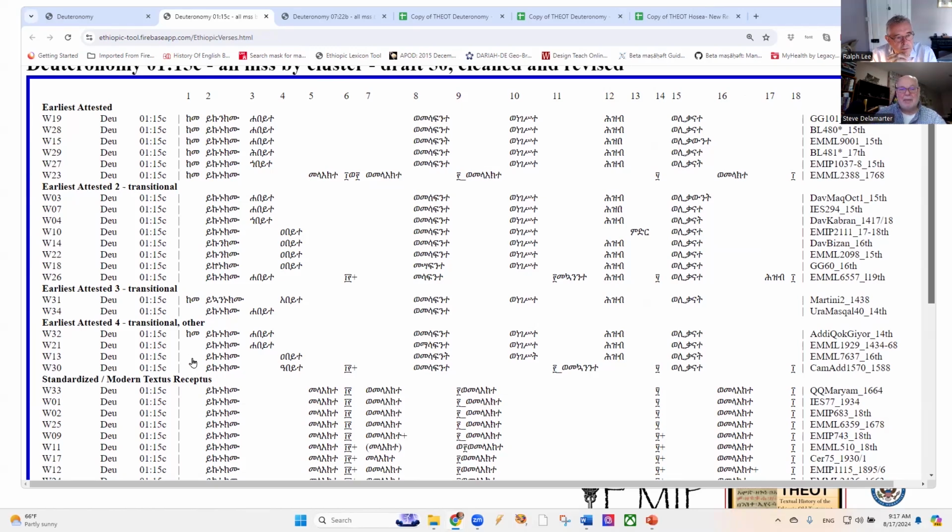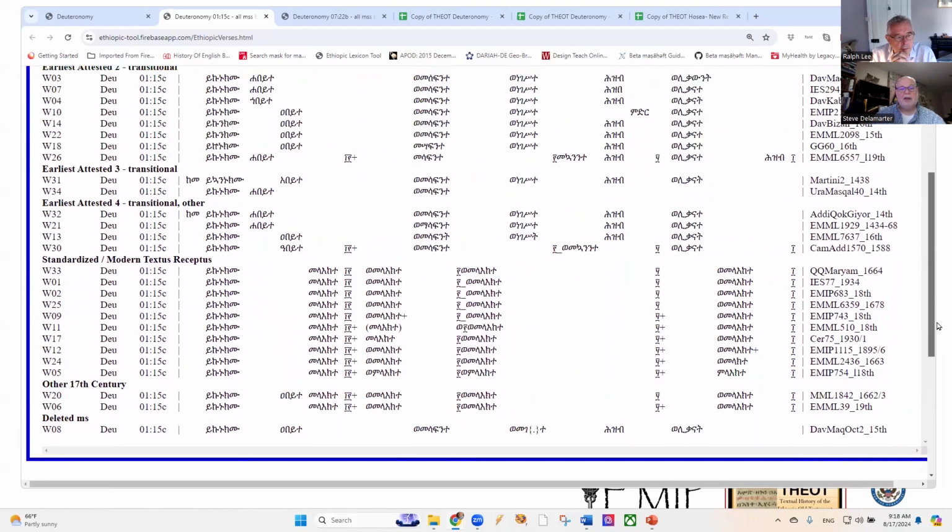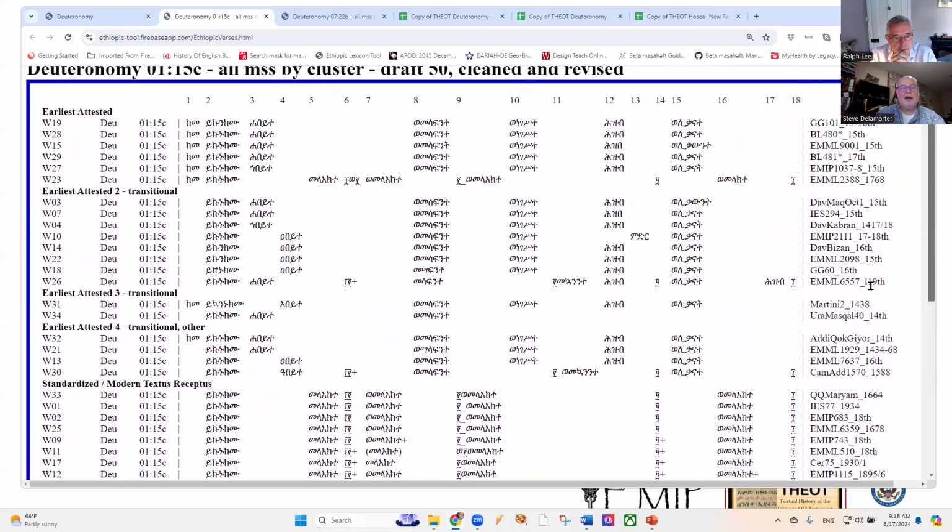We have a phenomena in which we have pluses up in this cluster, dominated by this cluster, lacking in this cluster, and 1 or 2 more in the early period, and then we don't see it again. So all of this is happening in the 14th to the 16th century. Now, what is this? It's a minority variant.